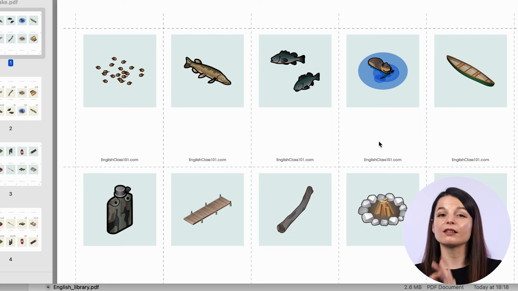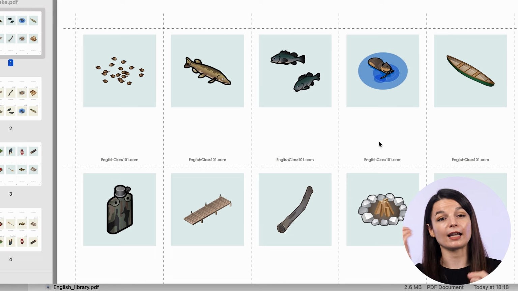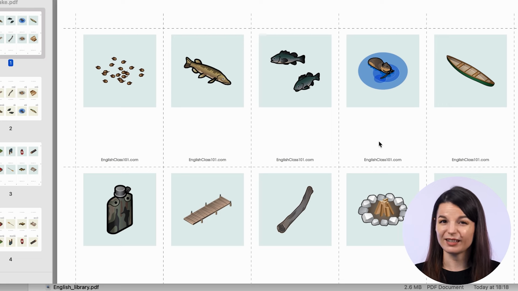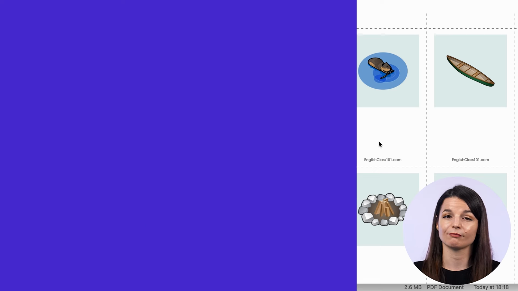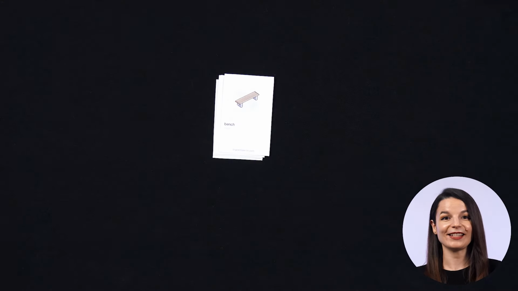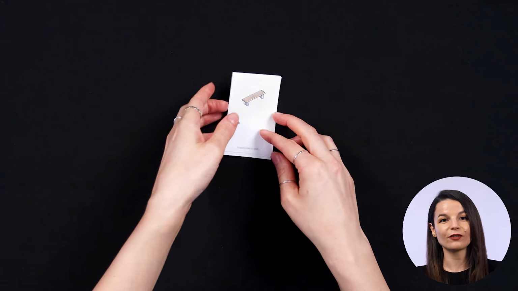All of these flashcards also include an image for each word. So your brain can easily create a connection between the image and the word, and this helps you to remember it better instead of just relying on text all the time, which is the case with most digital flashcards and word lists.